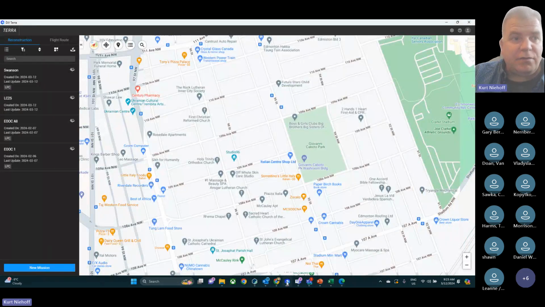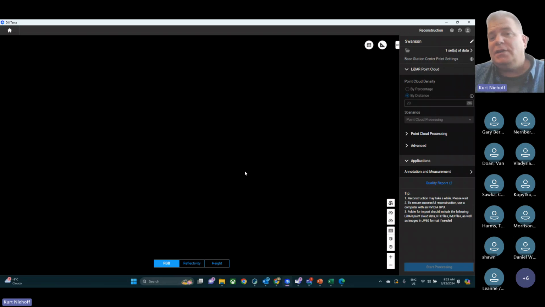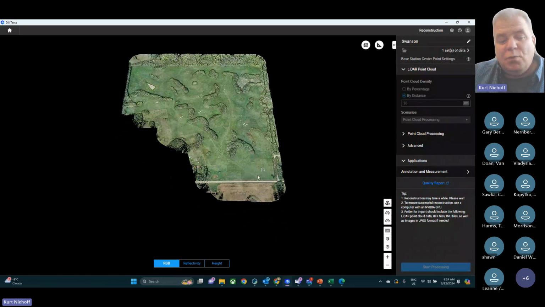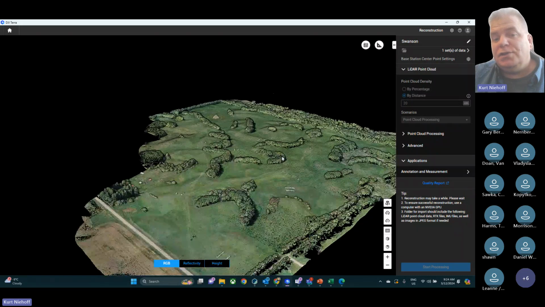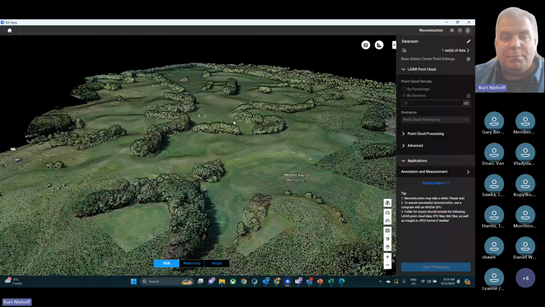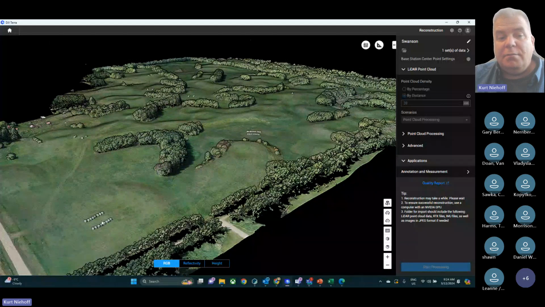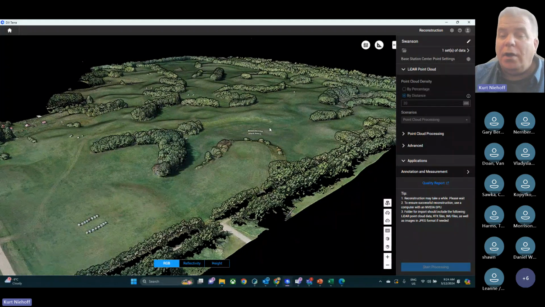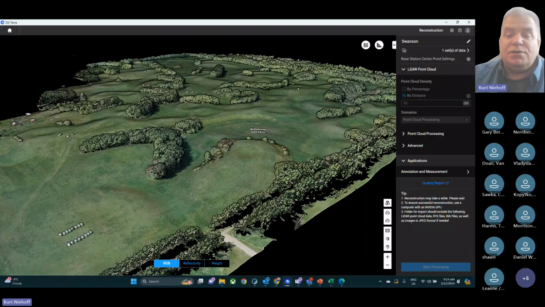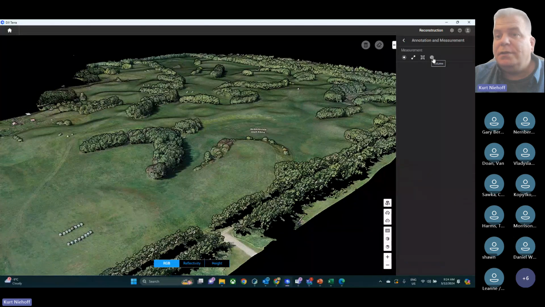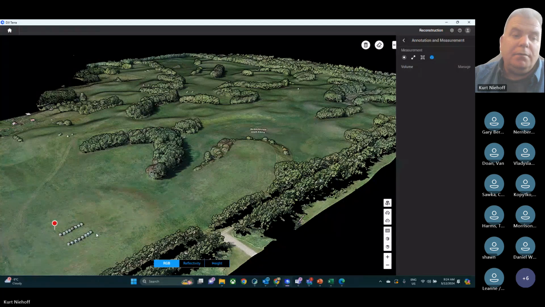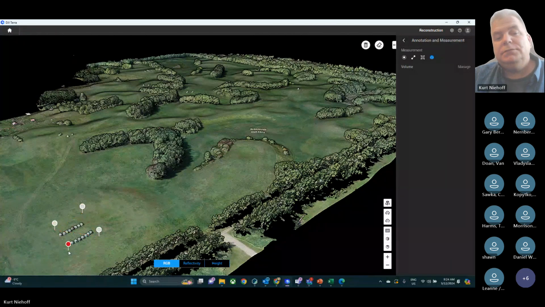I was going to show you DJI Terra real quick too. I mean, this is what DJI Terra looks like. It's very similar, but it has more of those measurement tools around volumes as well, and the 3D visualization, as opposed to just 2D. Right, so this is the sample data set that I'll be sending you for LiDAR. You could try doing some volumes on the bales, for example. It'll let you measure the volumes on the bales and that type of stuff. That's all found here in the annotations and measurements, and you can outline the area you want, like so. And then it'll calculate the area for you.